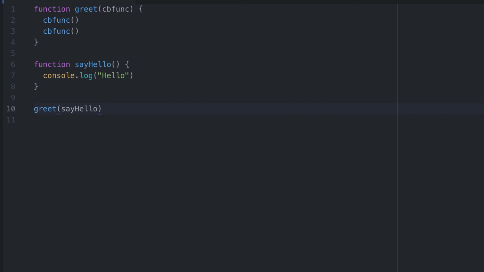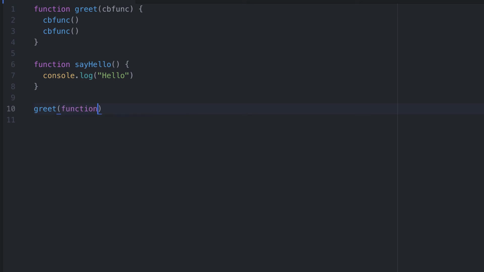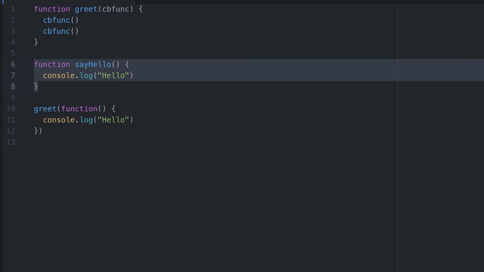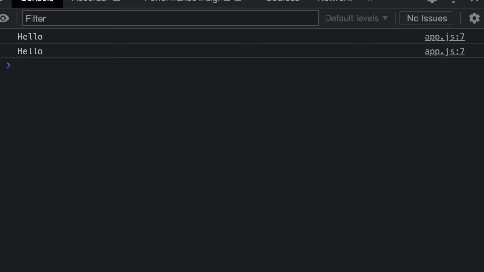We'll also delete the sayHello function declaration. We'll run this. We get the same output as when we used a named function.